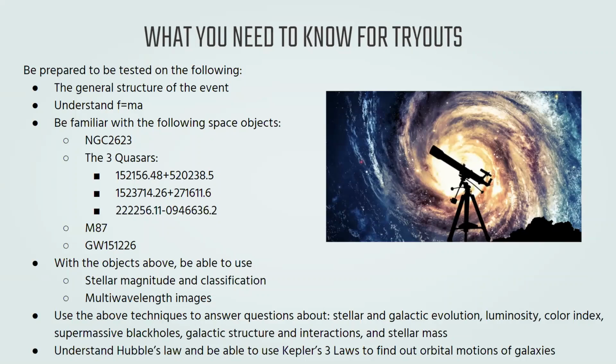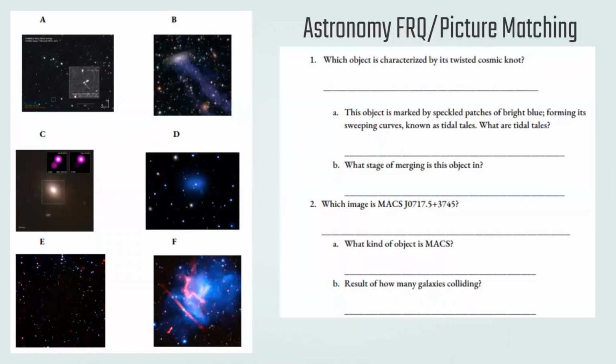So right now, if you have questions about how the trial test is going to be structured, please ask, and please make sure you know this slide right here, because that's what trials is going to look like exactly. We're going to have this on the website if you want to refer to it later. It's also in the resource packet, but I'm here if you need any questions answered, because this is very complicated at first. Okay. Let's move on to the next slide. If you have questions, just text in the chat and I'll answer them at the end.